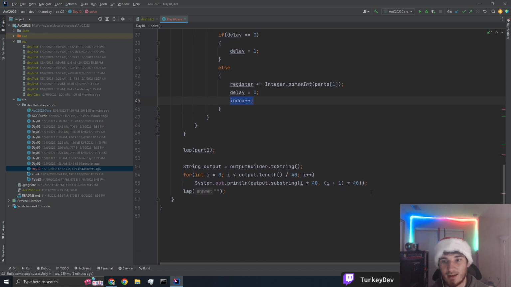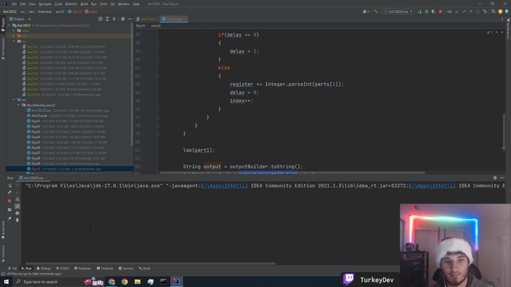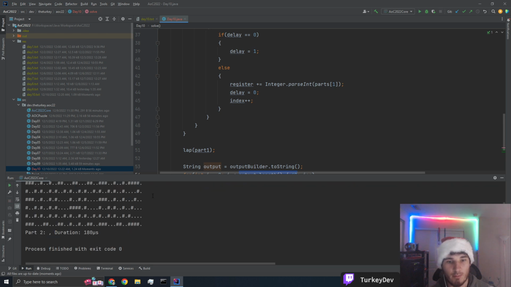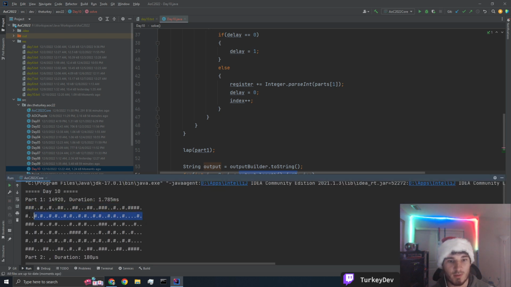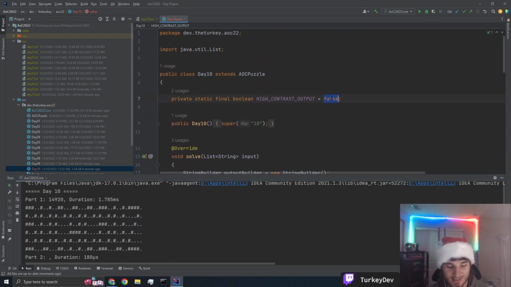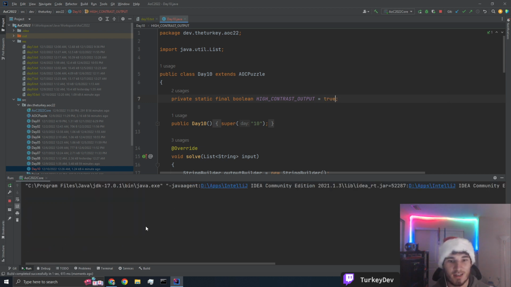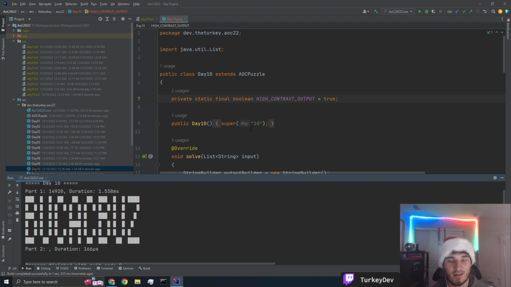And that's it. This part is just simple. We just simply output what's in our little buffer here. This time breaking it up into chunks of 40. That way, when we run it, this is the non-high contrast view. But the way that it chunks it up into 40 characters, we get the actual lines that show up. And it's a little hard to read, but there are capitalized characters. And I can change this to a little high contrast view. And we can kind of see them a little bit more clearly. That's it. There we go.